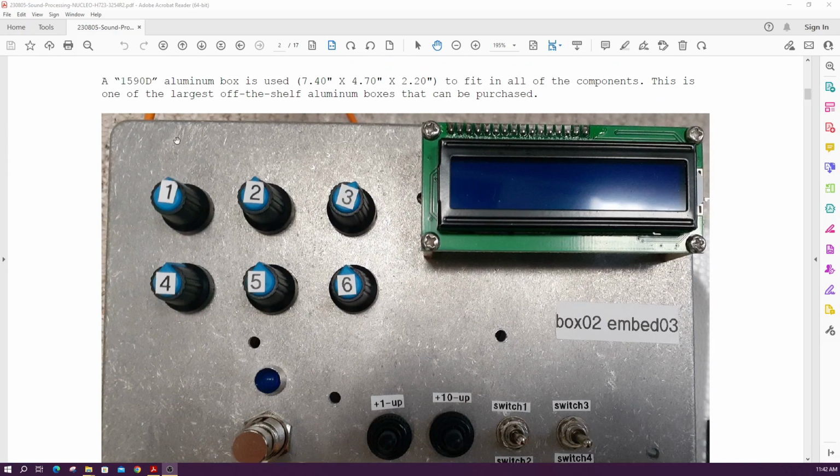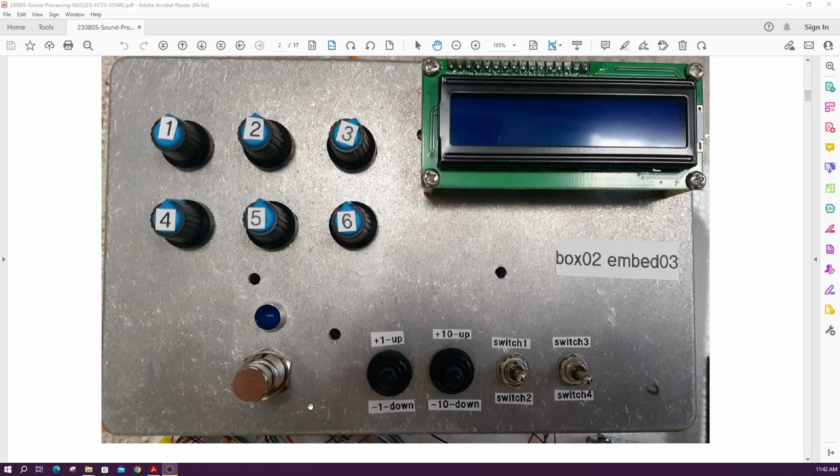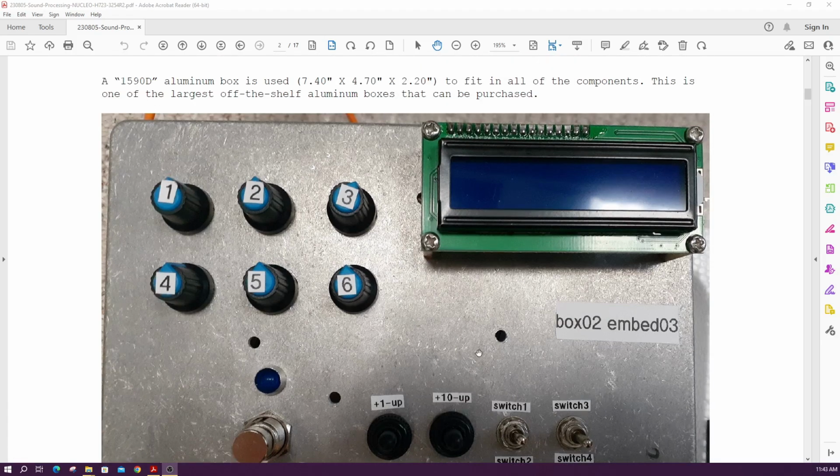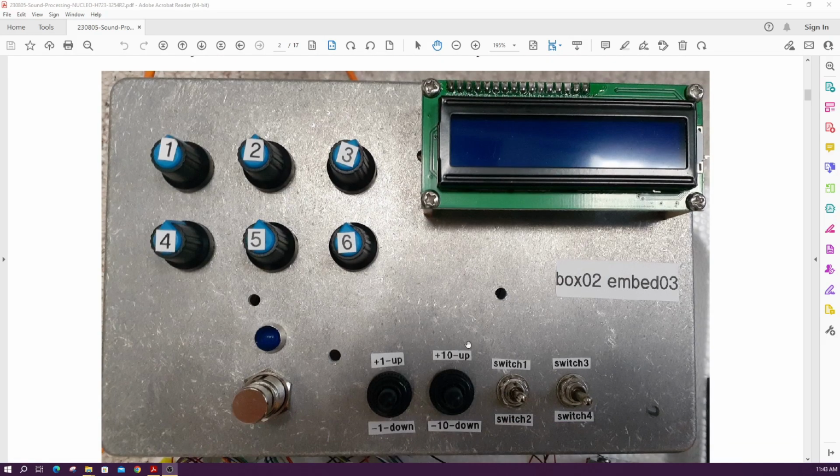So a 1590D aluminum box is used, and that's 7.4 inches by 4.7 inches by 2.2 inches to fit in all the components. This is one of the largest off-the-shelf aluminum boxes that can be purchased. So I did get the standard size box, which is the 1590D, which is a big one, and it is enough to fit all the components inside, but it's a tight squeeze.